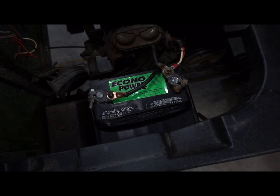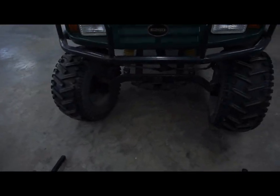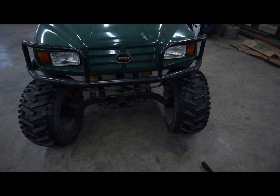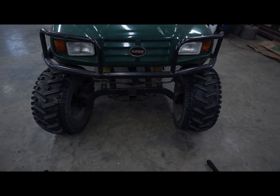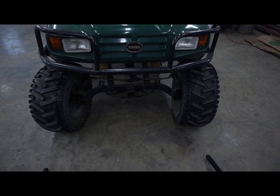It's basically a reman battery or a refurbished battery. It's like $50, so that wasn't terrible. And I got the winch mount back, so I don't know. I keep going back and forth on if I want to mount the winch or not. I might just hold on to it for now.